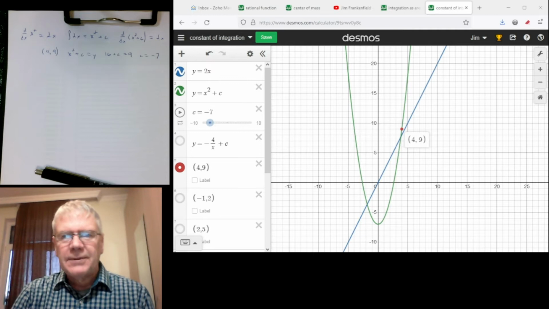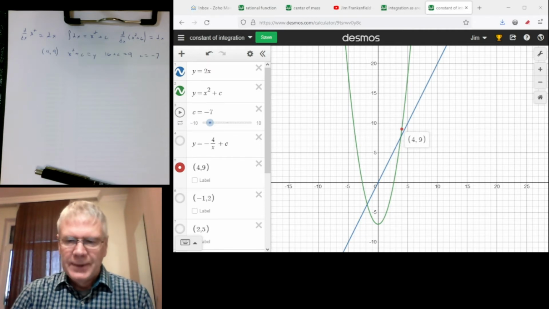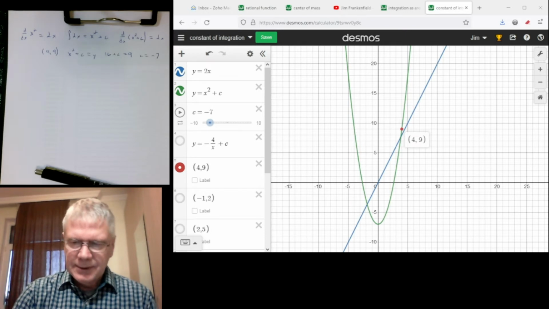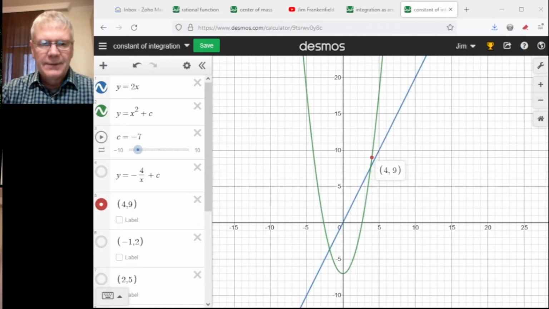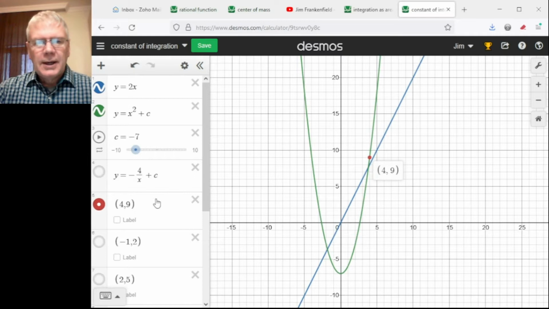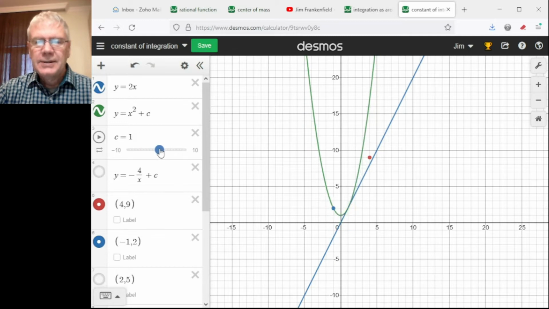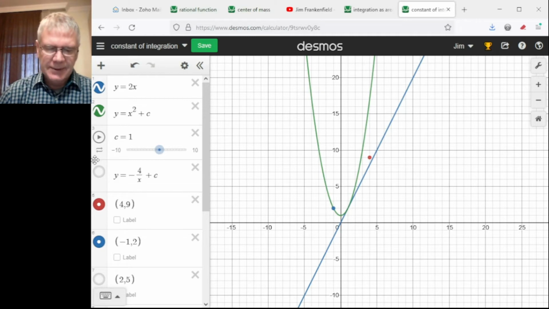So we can find that, and usually we do it that way. But on the graph, we can actually see that changes. So let's go back to just the graph. If I have a different measured point, then I have to change my constant. So now if I want it to go through this point, minus 1 and 2, I need to set the constant equal to 1. And you can go back and solve that the way we just did the other one.